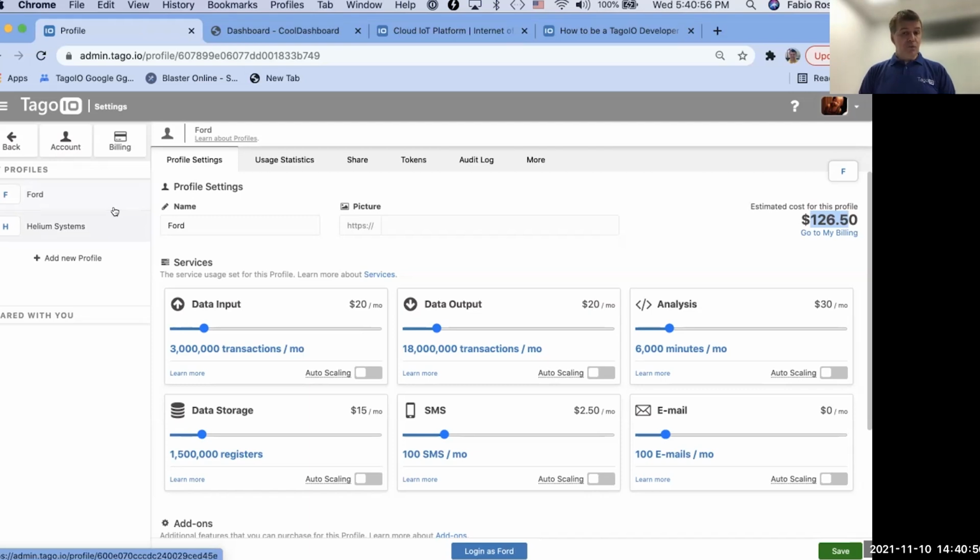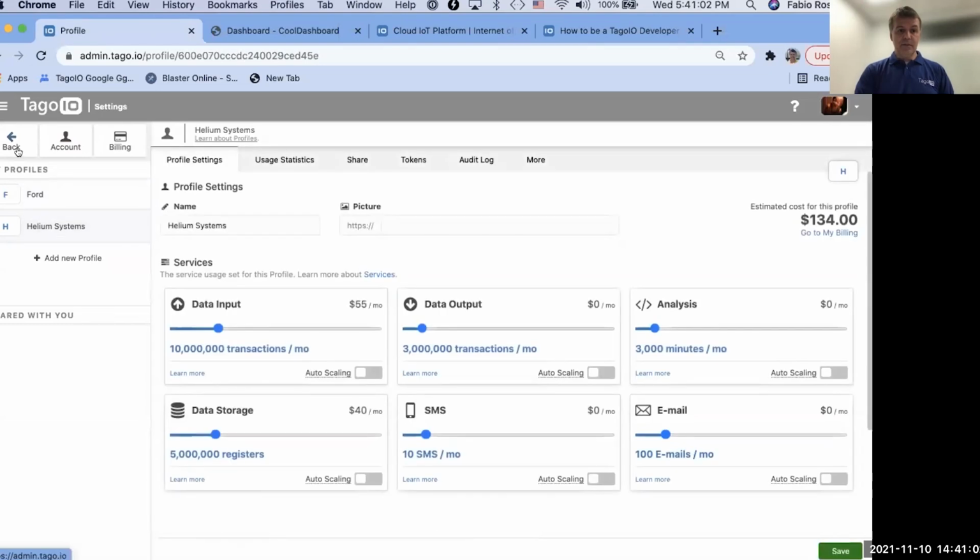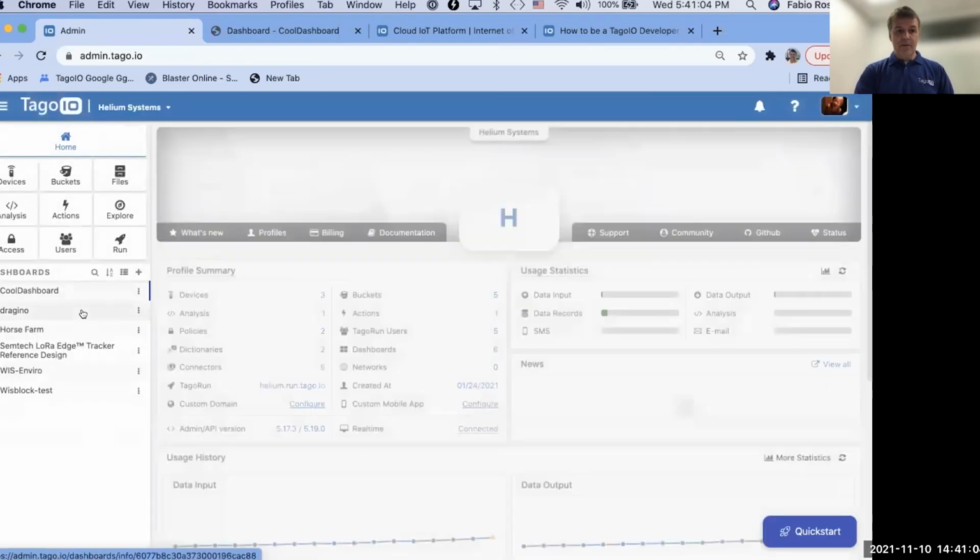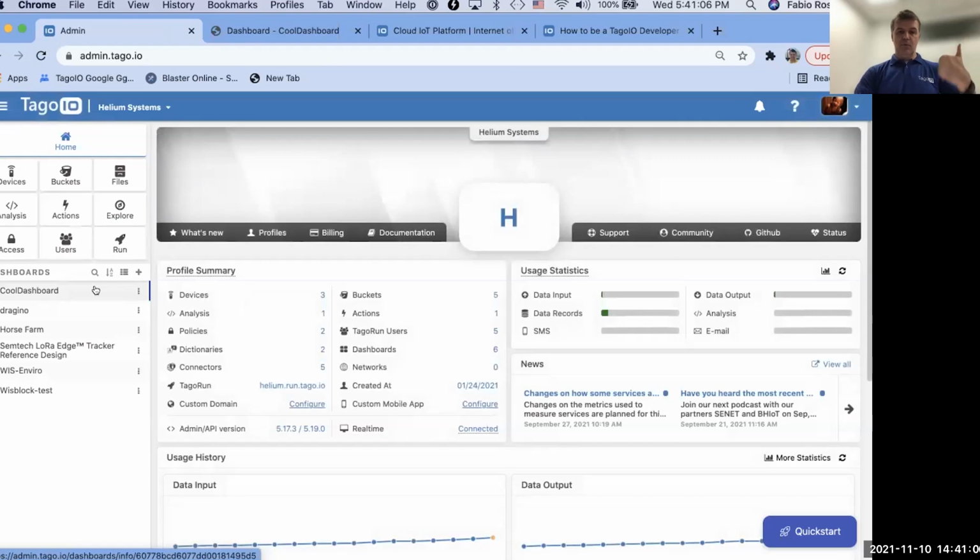you. Most of our customers have just one profile, and here on the right side, if you go back, they have, for example, one application for Ford, another one for Johnson & Johnson, just as an example. They can have this. If they want to separate things, of course, they can separate. But for us, what matters is the transaction that you have inside. If you have a lot of users, that's fine as well.